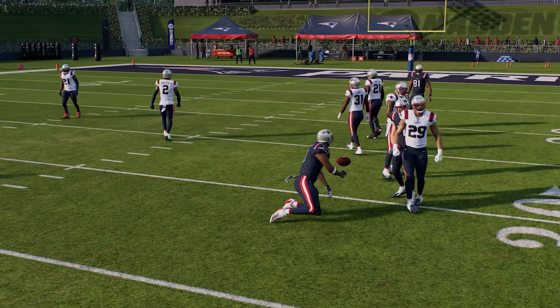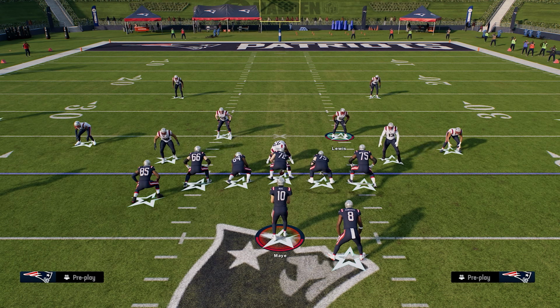So again, real quick, it will pick it up if you want. Just make sure that you block the tight end on the side that the blitz is coming, and make sure that you half slide away from the tight end. And then your left tackle should be able to pick up that blitzing linebacker every single snap.